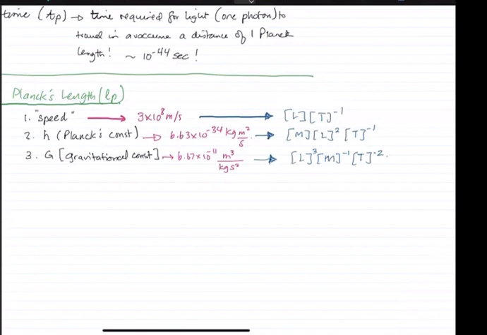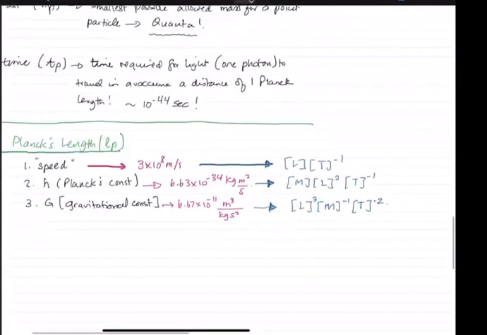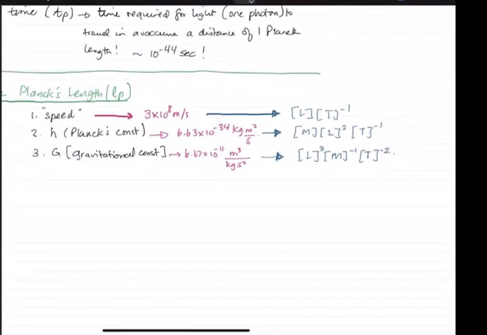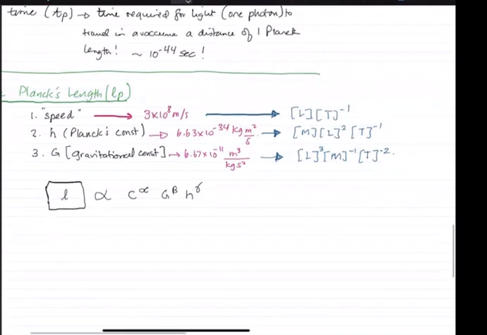Yeah. Okay, so that means, here's the trick. No matter which one you're doing, Planck length, Planck time, or Planck mass, the right-hand side will always be the same. So I will write proportionality. This is proportional to always c^alpha, G^beta, and h^gamma. Now this part of the box needs to be filled. This depends on what you want to do. So in our case, what do we want? Good. So fill it with L_P.